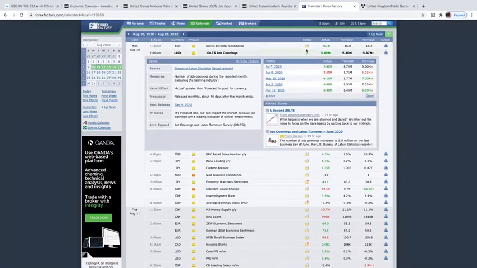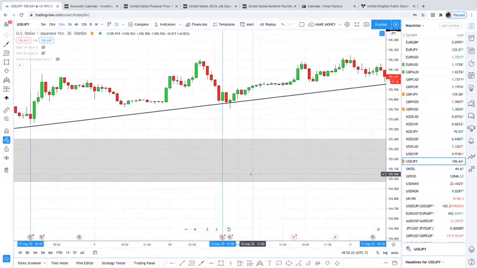And if you click on the little folder right here, it'll give you a brief synopsis the same way investing.com does. It'll show a little bit more information on different types of news events, okay? It'll tell you right here, if actual is greater than the forecast, then it's good for the currency. It measures the number of job openings during the reported month, excluding the farming industry. So it's pretty much the same information we got from investing.com. We're going to jump back over to the charts and see how that correlates.